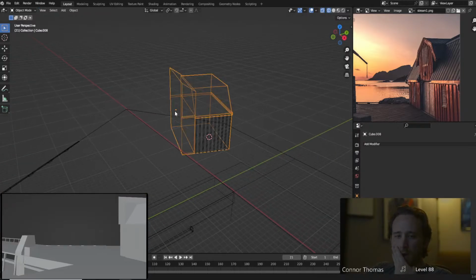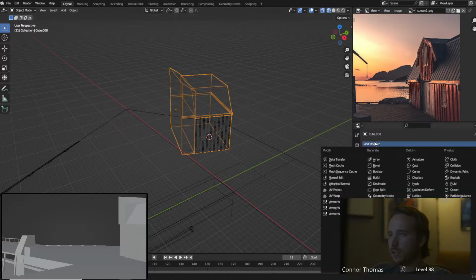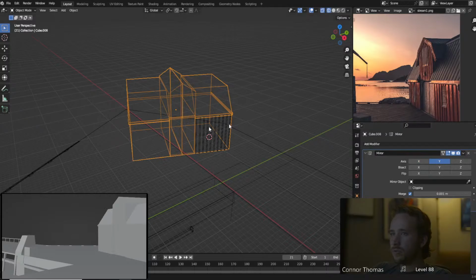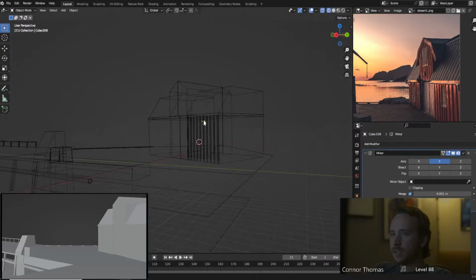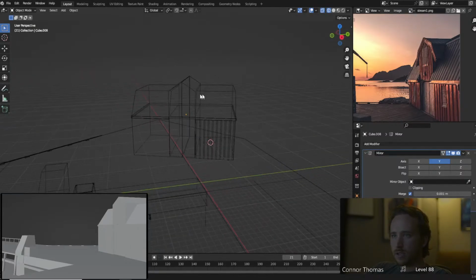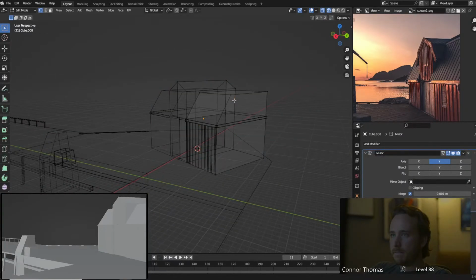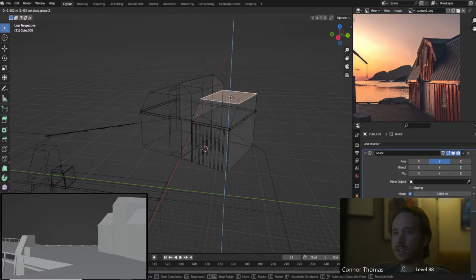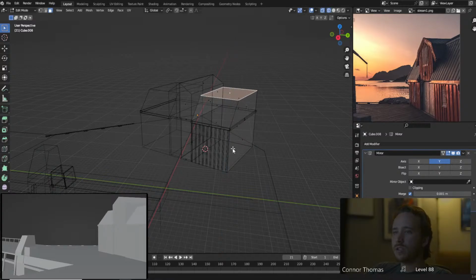Our origin of our object is right in the middle. We just add a mirror modifier in here and do it on the y-axis, then it should be perfect. Okay, great. Now anything we do to this side will affect that side. It'll save us a bit of work.